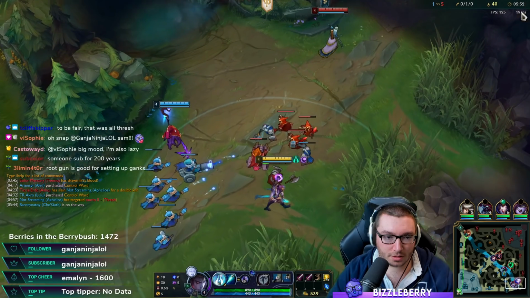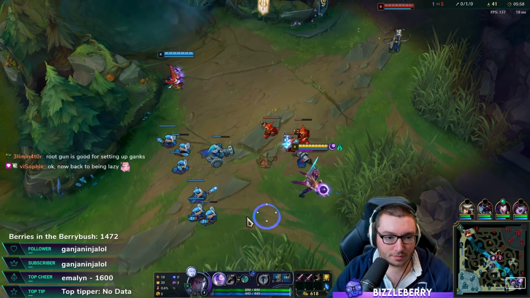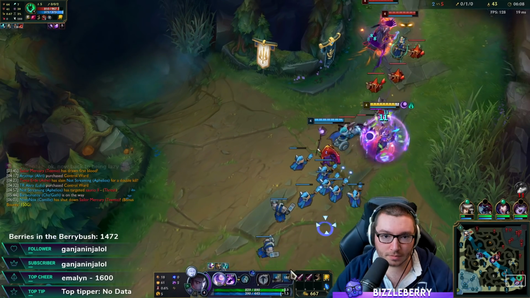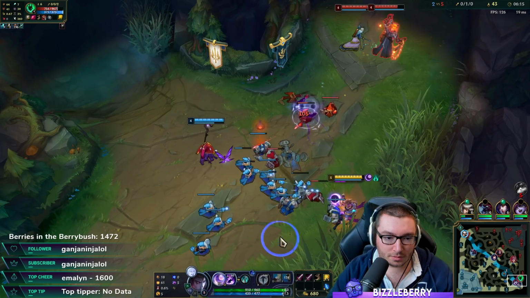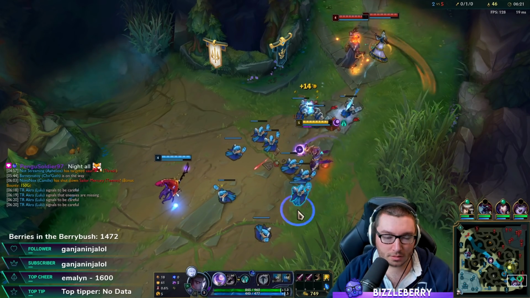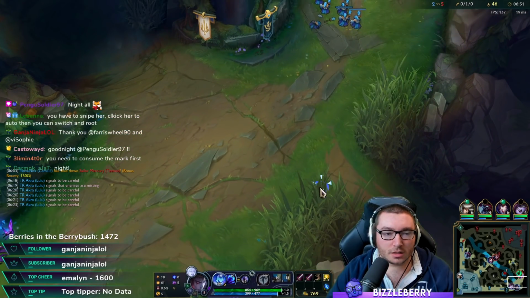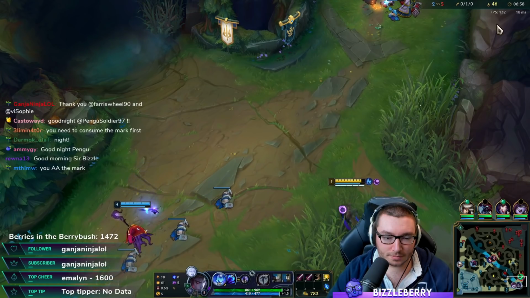So if I snipe the Ash here, and then what, press switch weapons and then press Q? Or do I already need to have a mark on? How does that work? Alright, Pengu. You have to snipe her, right click her to auto, then you can switch and then root. Okay, I got you. I think I get you.